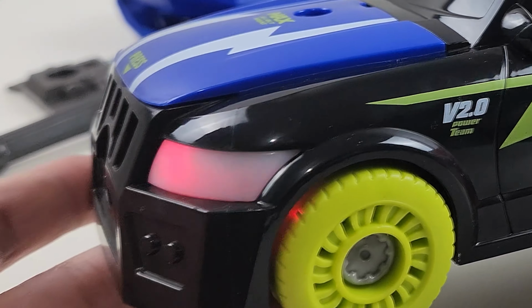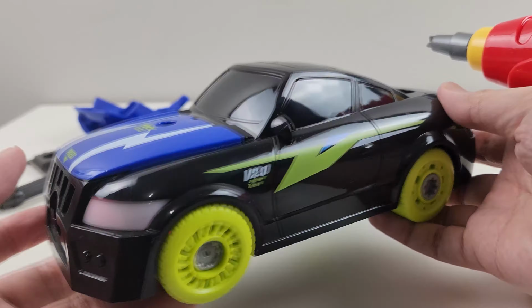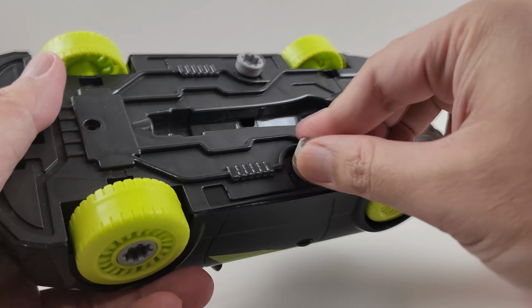Whoa, just made a sound. Accidentally pressed this. So I'm gonna put the screw over here. 1, 2. Second one. Oh, I press it again. Okay, there you go.